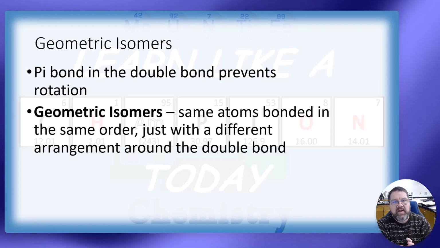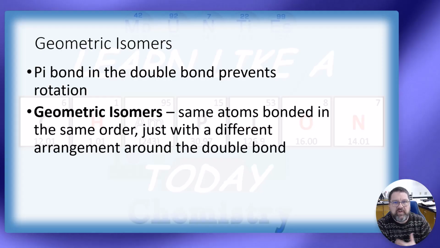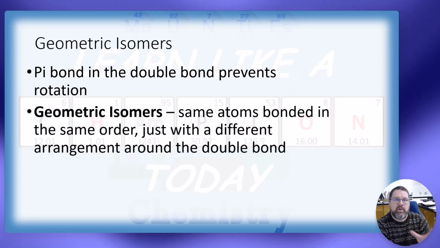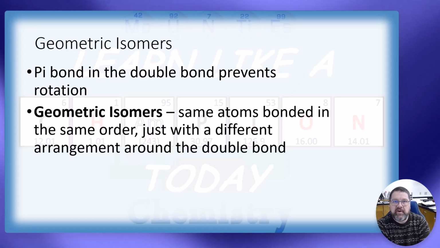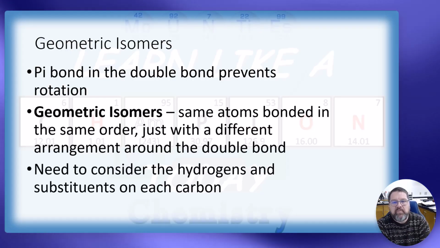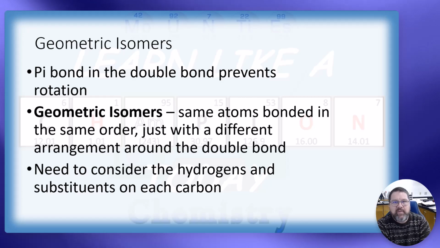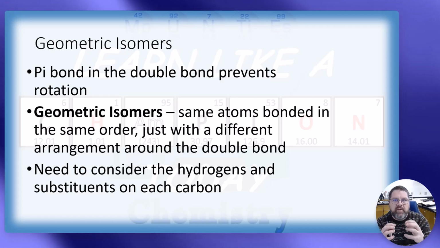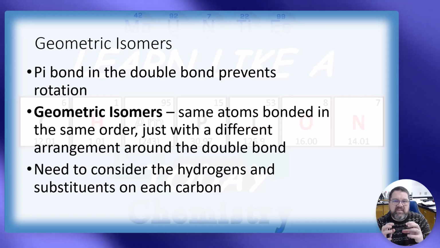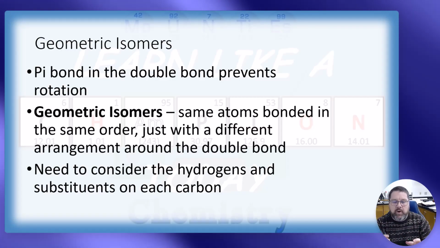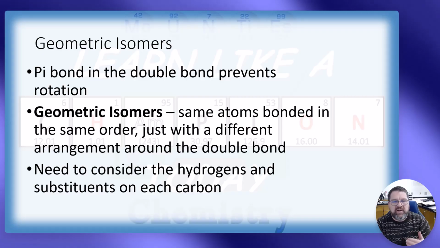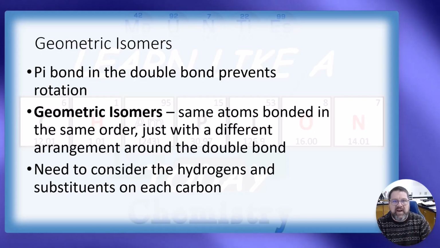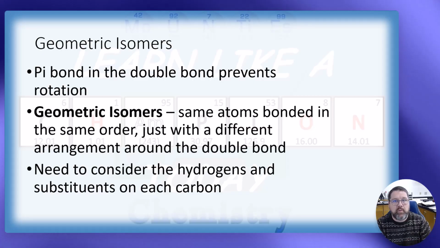And they're different than some other isomers that vary only in the arrangement of the particles. They belong to a broad category called stereoisomers. And so when we are looking at and naming these, we need to focus on the carbons of the double bond, namely we call them the vinylic carbons, and then consider everything that's coming off of those carbons. Even if they're part of the parent chain, we need to consider them like substituents for purposes of determining the naming and what we call the priority of the group.